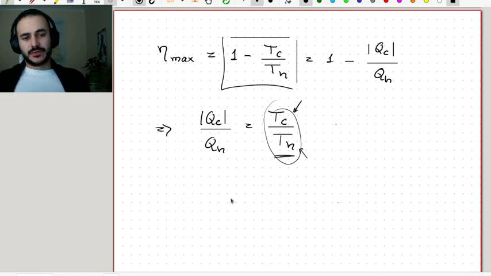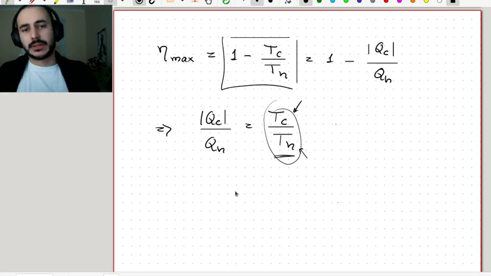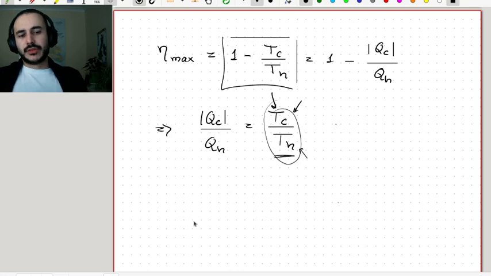So imagine, for instance, that operationally, okay, this is not something that you would do in practice, but imagine that you want to measure the temperature of the cold bath and you know the temperature of the hot bath. What you can do is you can try to run a reversible heat engine cycle, and then you would measure the heat exchange with either heat bath, take the ratio of that, and from this expression you get the unknown temperature. Okay, so that would be an operational, at least formal, way to define the absolute thermodynamic temperature scale.